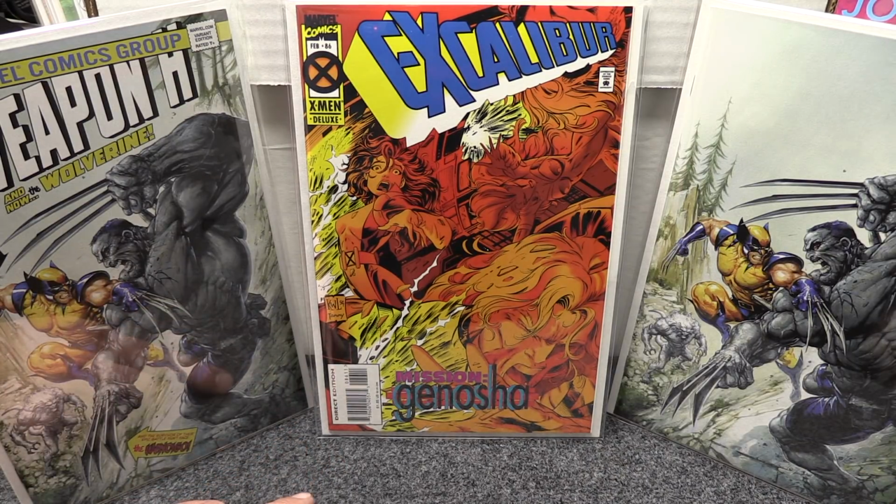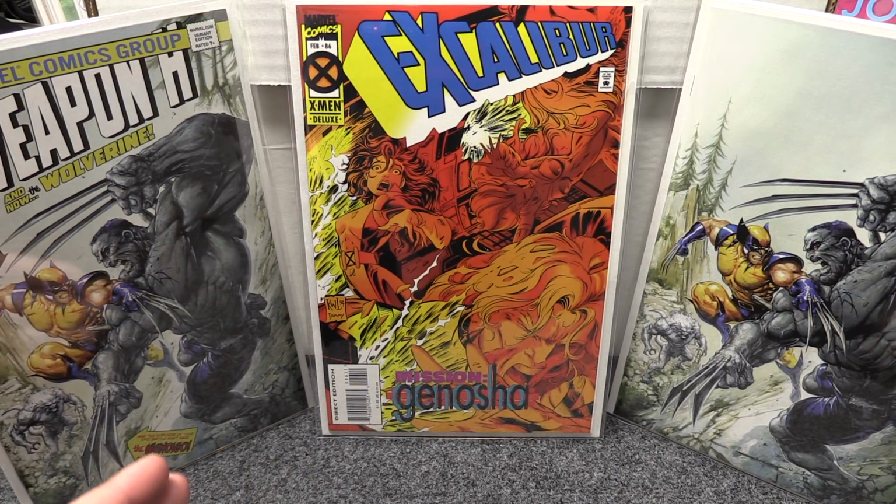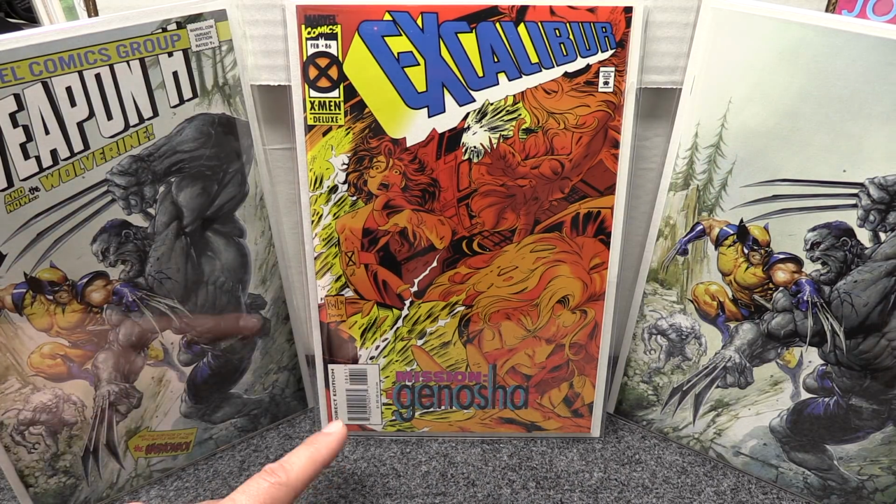So yeah, look for Excalibur #86 if you can, and dig through the bins. You should be able to get it for $1 or $2. That's what I paid for it. That's a really good one to get. But if you are going to look for it, make sure you open up the center of the book. Right in the center staple, the top staple will have two trading cards. This is back from the 90s where they had trading cards in the centerfold. The staple goes right through the middle of the two packs, so there will be one pack on either side of the book. But yeah, look for that if you open it up.